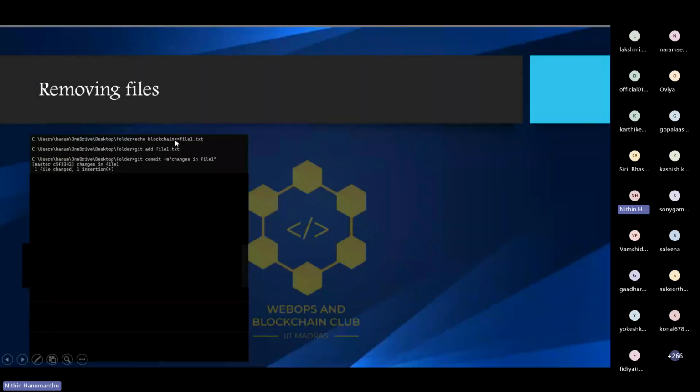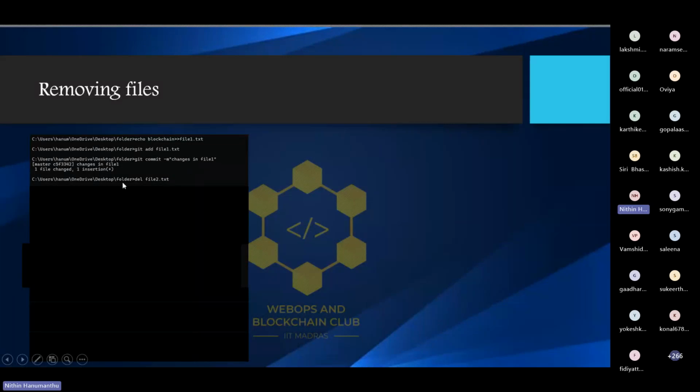If you write one greater than symbol, file1.txt contains only blockchain after this command. Because you wrote two, you will have both WebOps and blockchain in file one. So you made this change in your working directory. Now you have to say that you have changed it. So you will do git add. You have changed it, that should get into history. So you'll give commit, saying that you made some changes in file one.